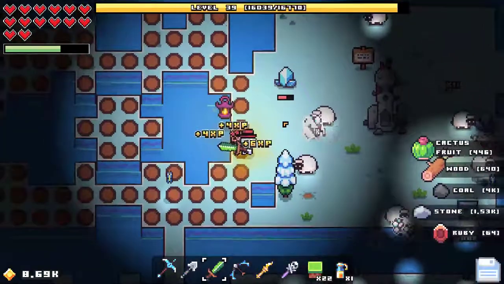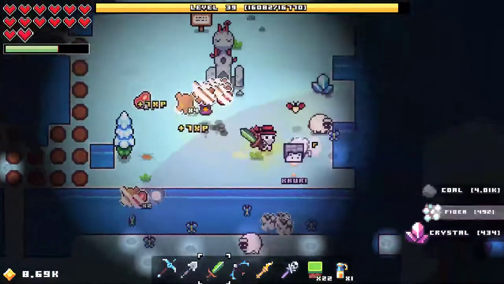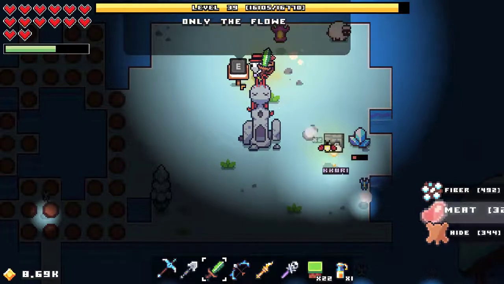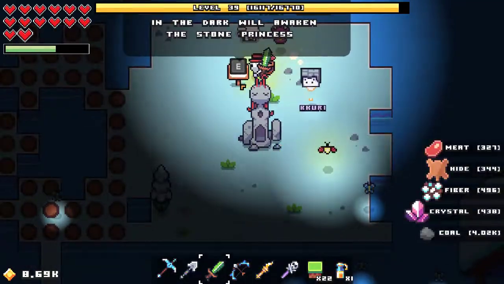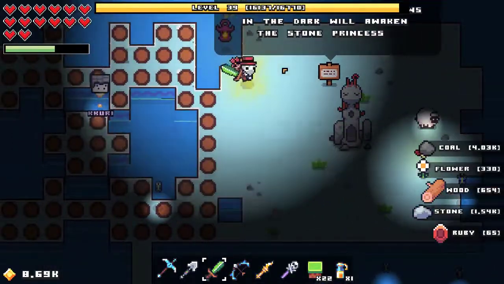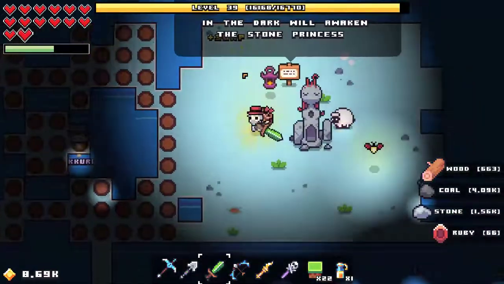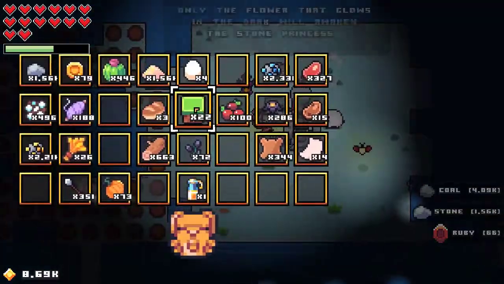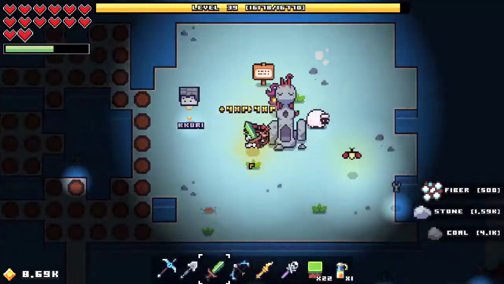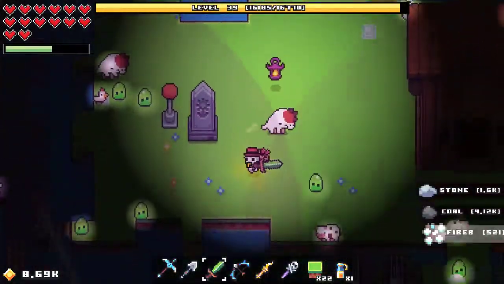That's an interesting looking shrine. I was gonna say don't kill the sheep or something, you watch. Only the flower. Wait, what? I can't see because of my experience bar. The flower that glows in the dark will awaken the stone princess. Oh, that would be a cinder bloom, which I don't have, but I know where I can get it. I'll return, fair princess.